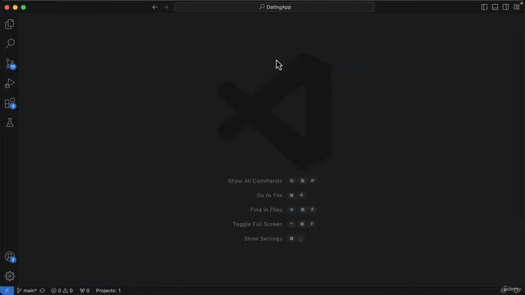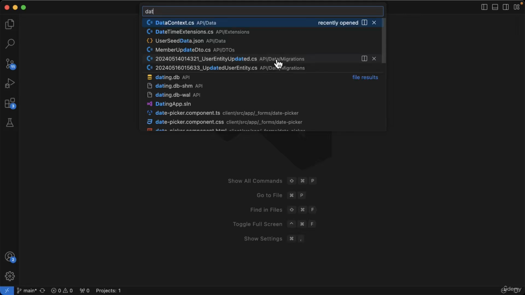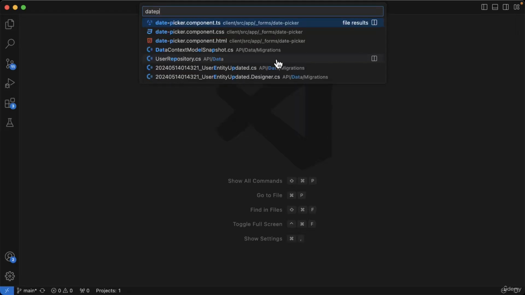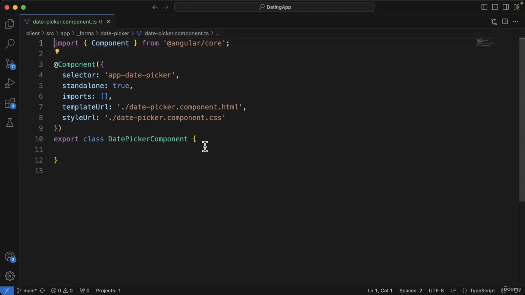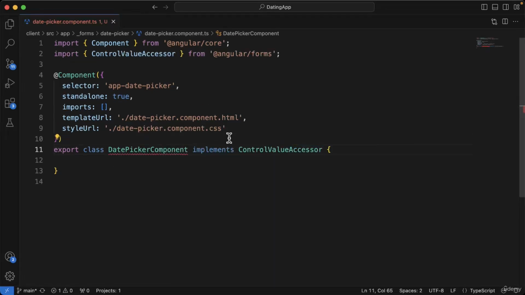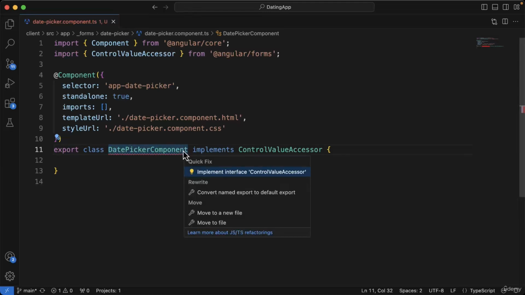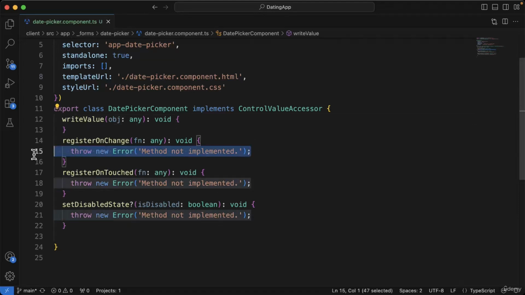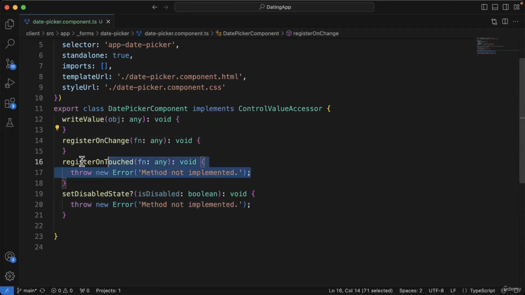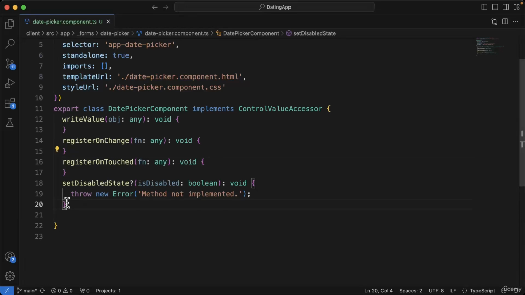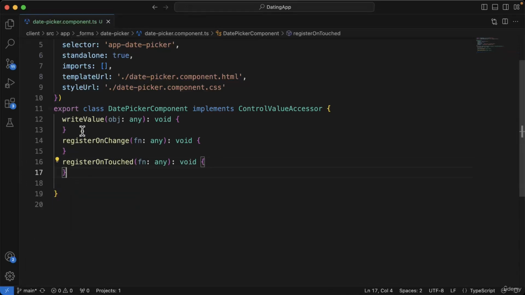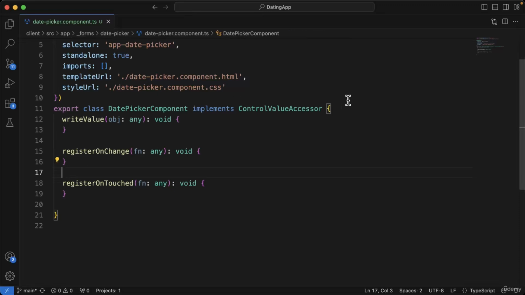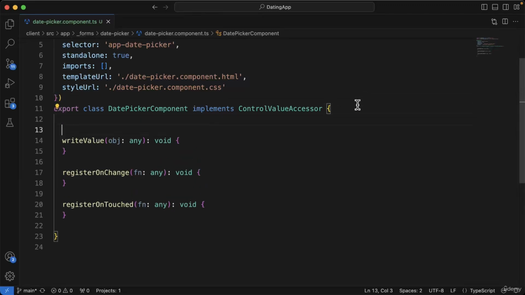And let's go take a look at our new date picker. So I'll just close this stuff down for the time being, and we'll open up the date picker component that we've just created. And once again, we'll make this reusable, which means we need to implement the ControlValueAccessor inside here. So we'll do that. We'll implement the ControlValueAccessor, and we'll implement the required methods, even though we don't actually need to do anything with these specific methods. So I'll just remove the throw new errors from inside there, and I'll just remove also the setDisabledState, as we do not need that either. So let's just tidy this up and add some space there.